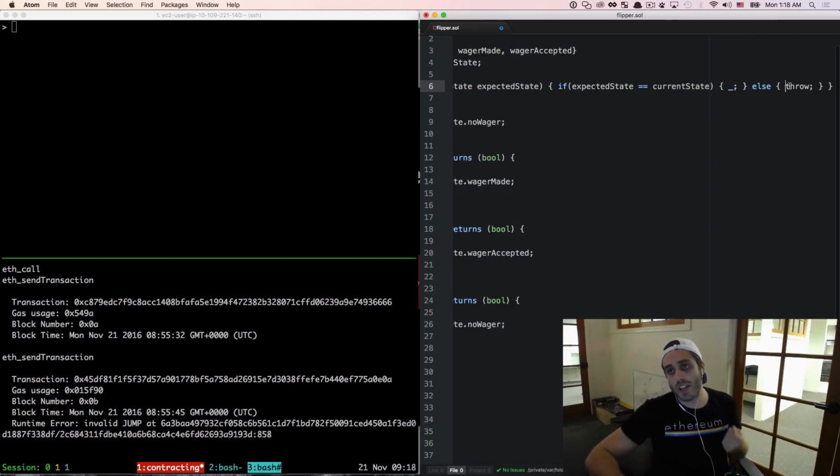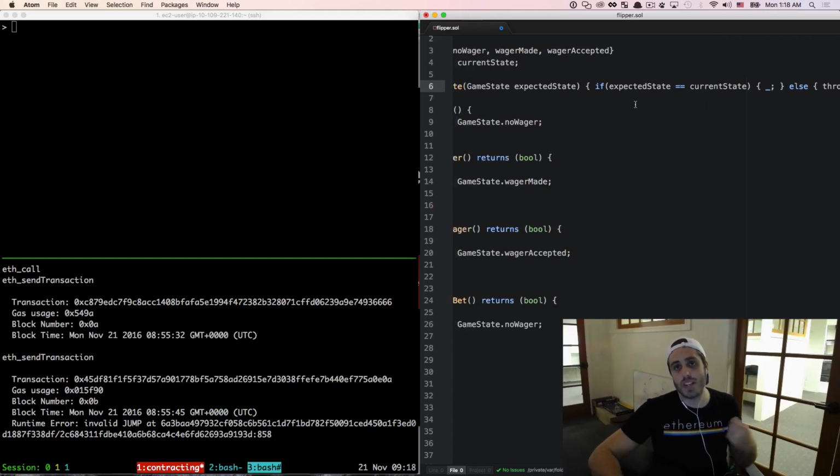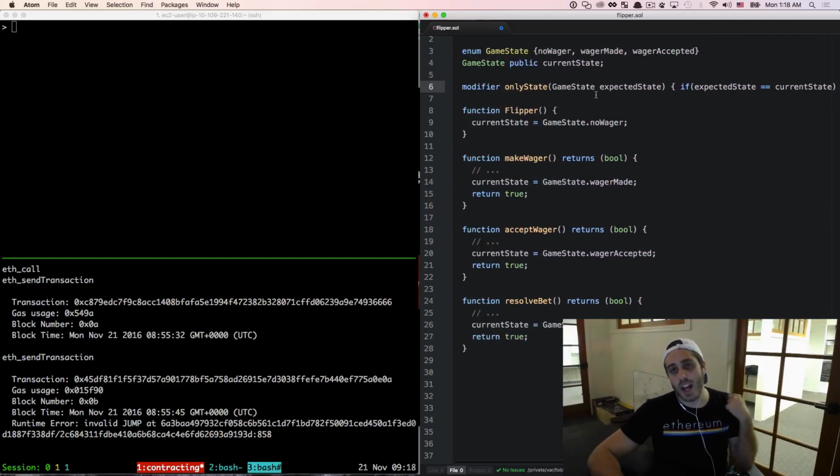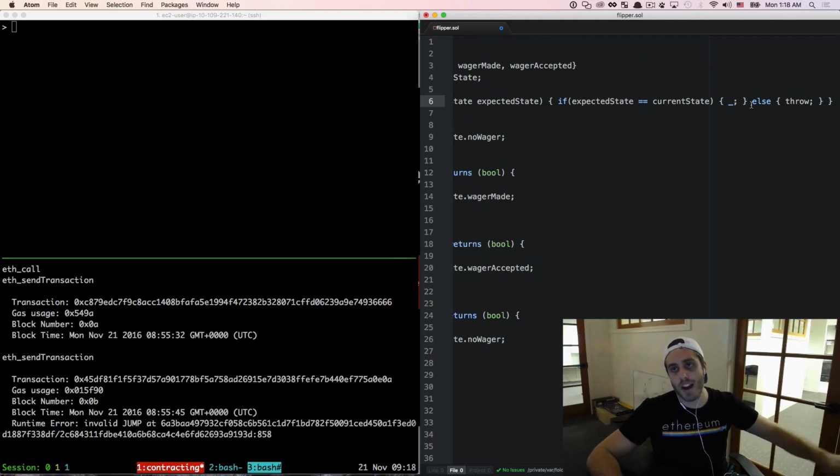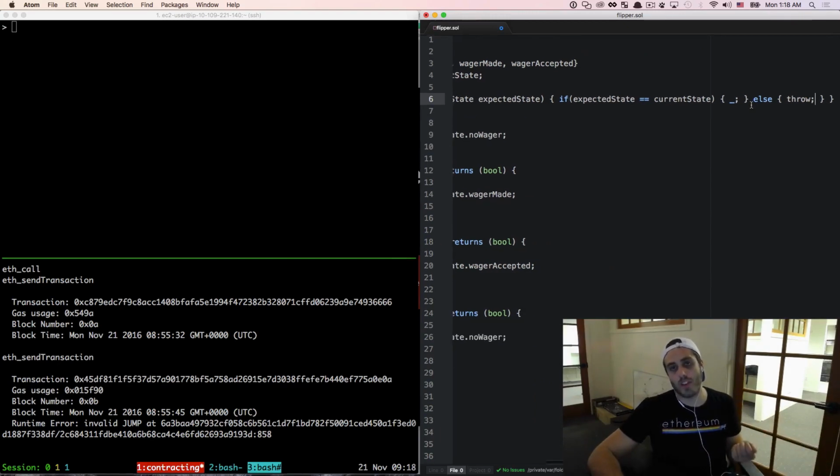So throw is essentially a hack in Ethereum that just drains the transaction of all of its gas so that none of the state transitions are actually valid and the entire thing is like it never happened. So in this case, in the modifier that we're adding, if the state of the contract is not in the correct state that we need to execute the function, everything will just get rolled back and nothing will happen, which is actually the behavior that we want.